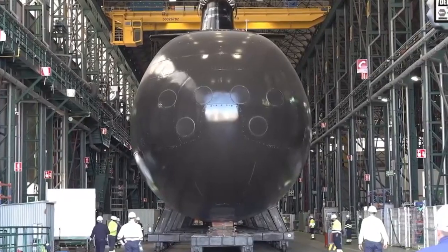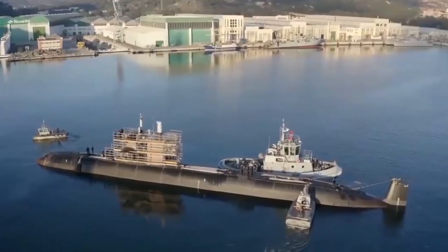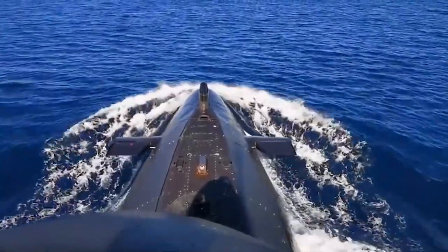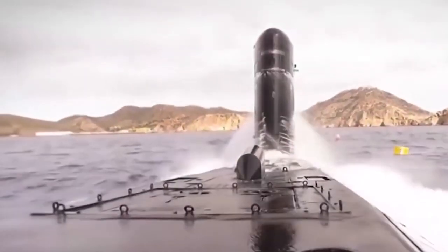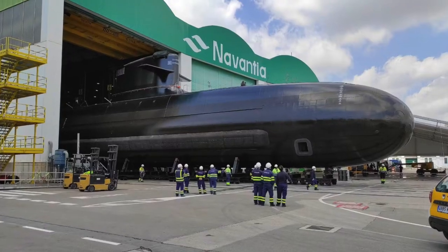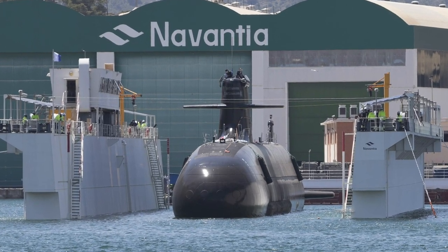This is why Spain has been implementing a conventional submarine development megaproject since the mid-1990s. Only recently, their program finally handed over the first S-80 submarine to the Spanish Navy, thus putting Spain on the path to military superiority, as three more submarines will be added to the fleet in the next four years. It took Spain nearly 30 years just to develop one, and now it can produce several per year, making it one of the very few countries capable of producing such a formidable weapon.